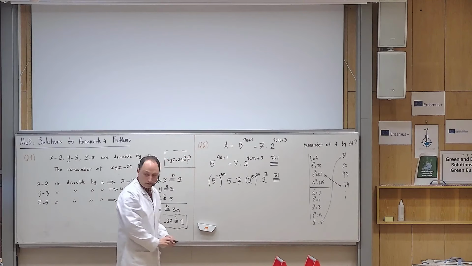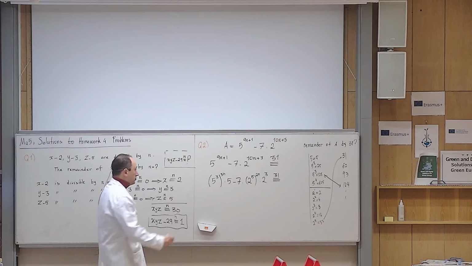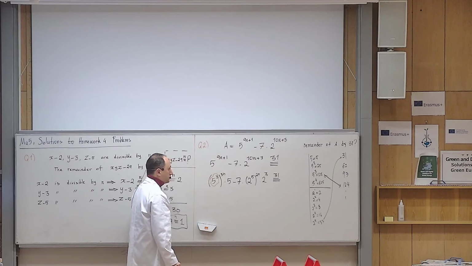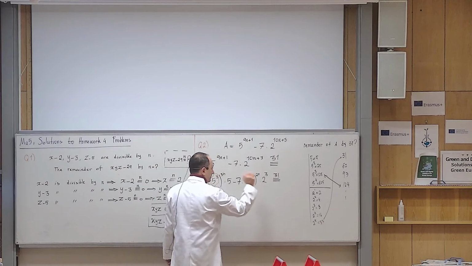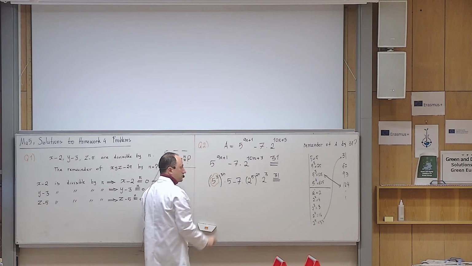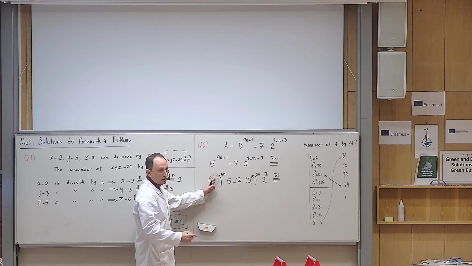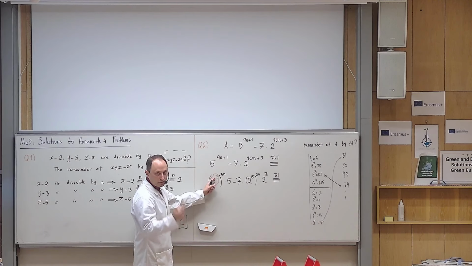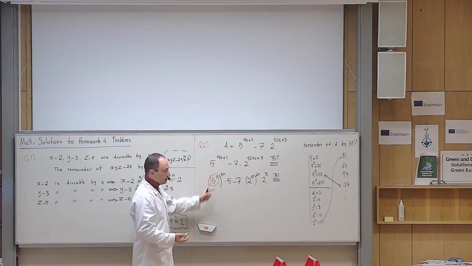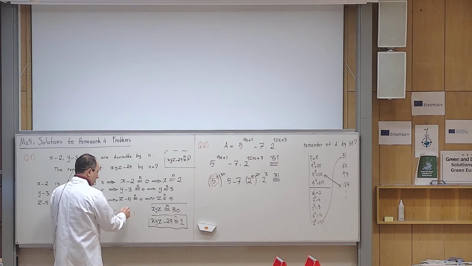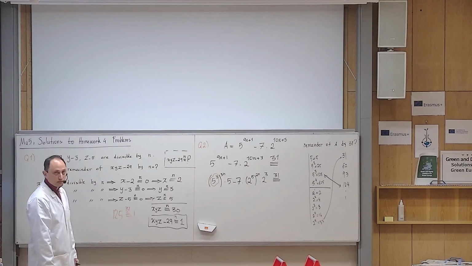Okay, but as we learned last time, 5 to power 3 has a very good name in mod 31, the ideal case. So what can I write instead of 5 to power 3? 5 to power 3 is 125. Can I write it as 1? 125 is congruent to 1 modulo 31. Why?